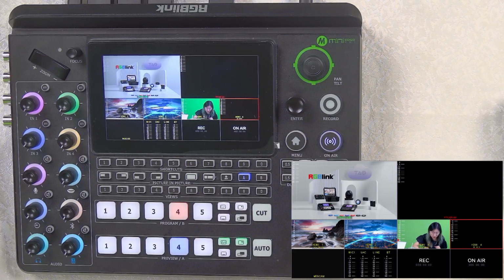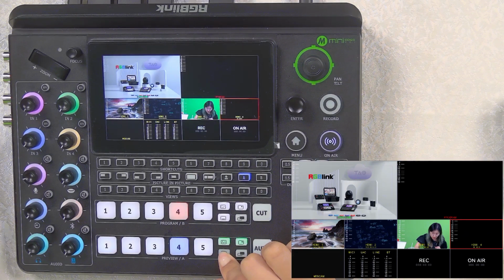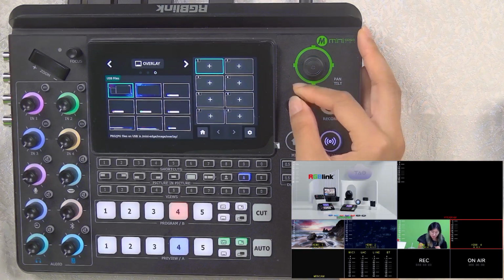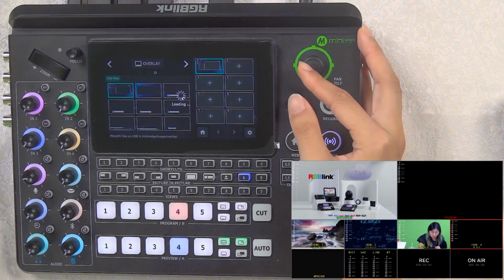And next, let's talk about how to replace and delete materials. Long press the overlay button to enter the overlay interface, and add a few materials.